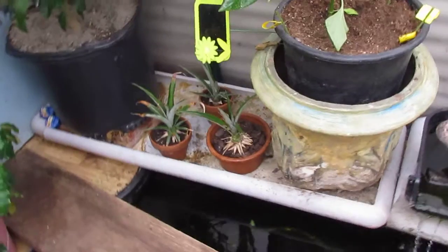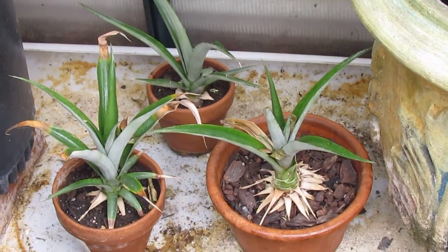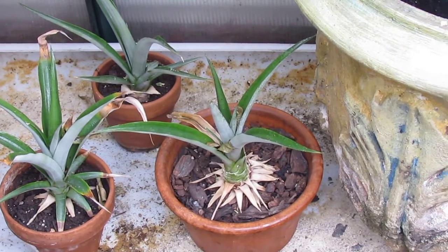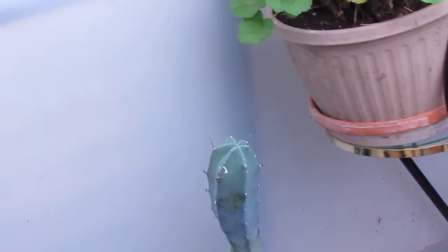And I'm sure the fish fertilizer is the reason. Oh yeah, for those interested in the pineapples, because we ate our big ones, these are three. I lost one, it got crown rot. These are the three that survived. They're coming along nicely. So, not this year, but maybe next year we'll see some pineapple. Now, I'll just turn around here.